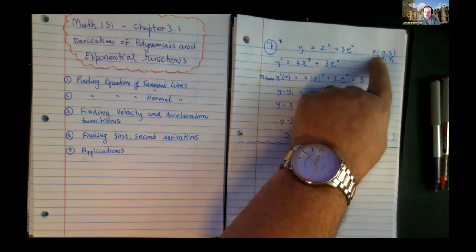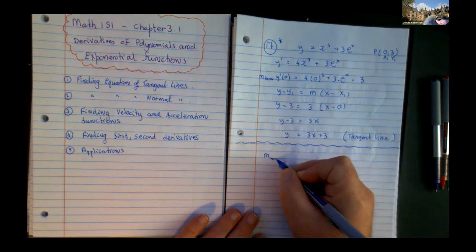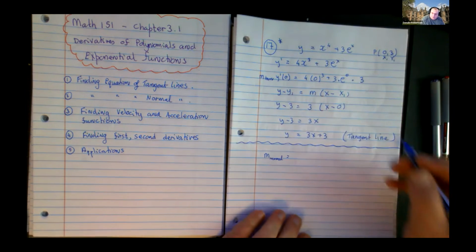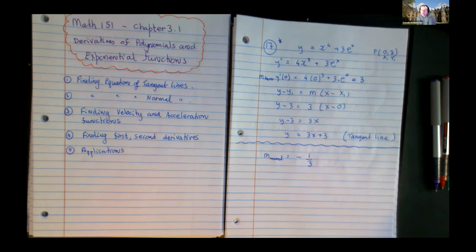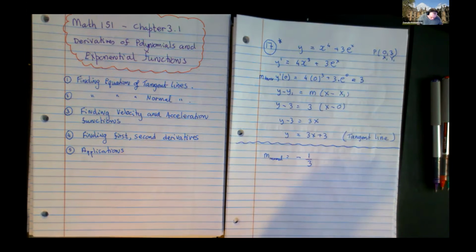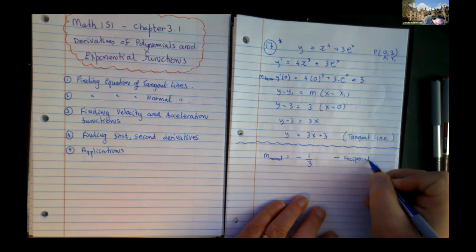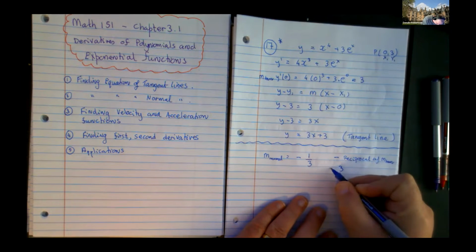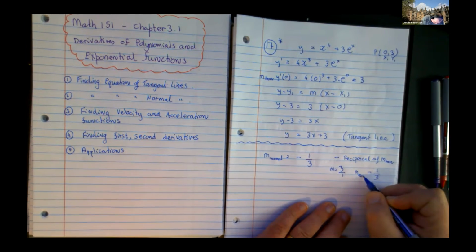Now we're also going to be asked to find the equation of the normal line through this point. To get the slope of the normal line, you use the slope of the tangent line. Since the slope of the tangent line here is 3, the normal line is going to be negative a third. Basically, if that one's 7, this is negative a seventh. If that's 2/5, this is negative 5/2. So to get the slope of a normal line, it's negative the reciprocal of the tangent line slope. The tangent slope was 3, we'll call it 3 over 1. If you take its reciprocal and make it negative, that's where that came from.